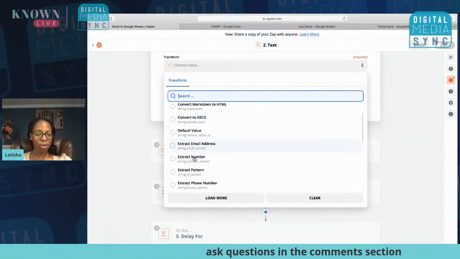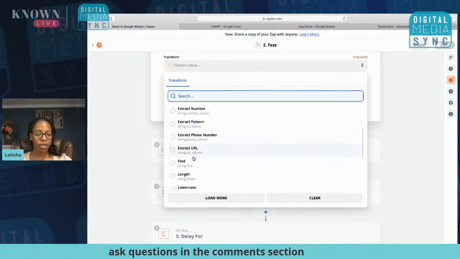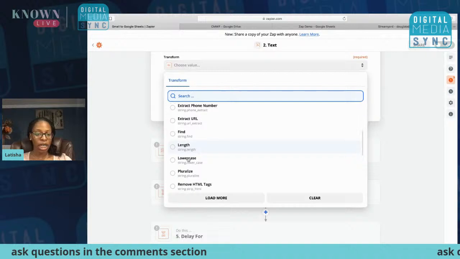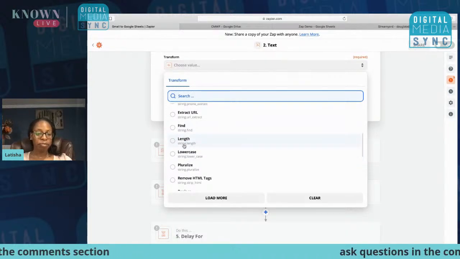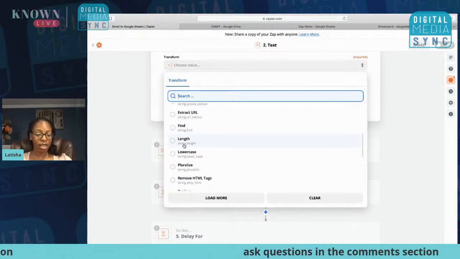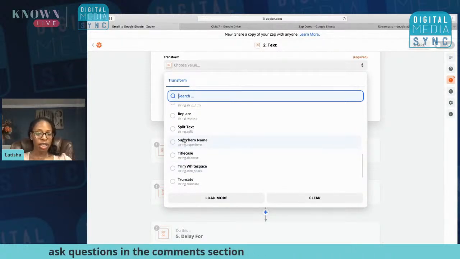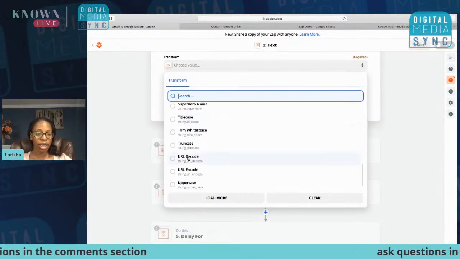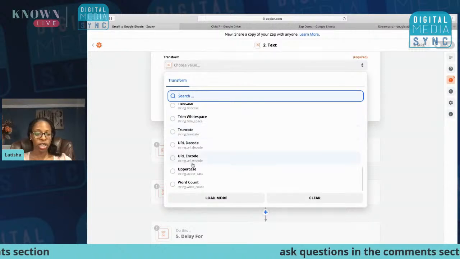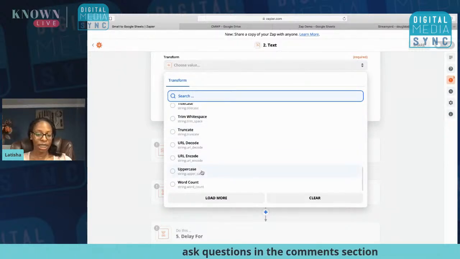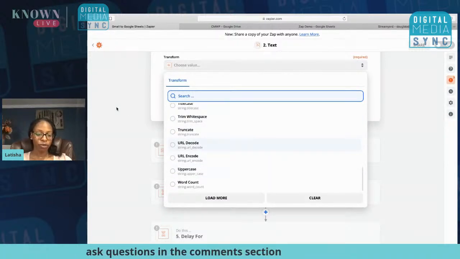You can extract email addresses, extract phone numbers, URLs. You could extract just the length of a string. You can make lowercase, you can make it plural, split text, title case, you could trim, truncate. So there's a lot of options here that you can select from.